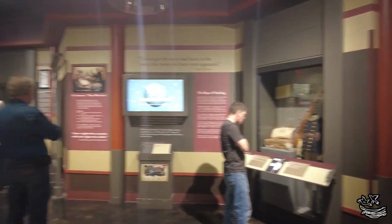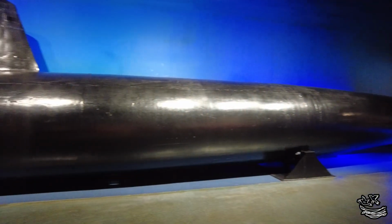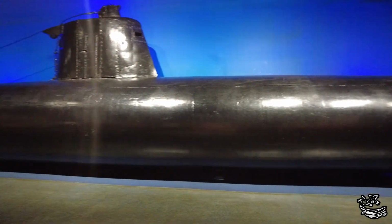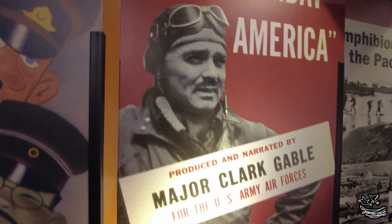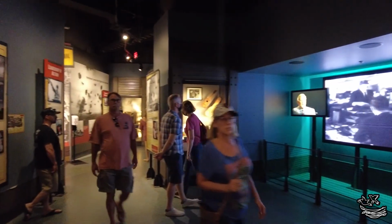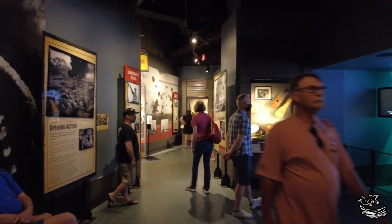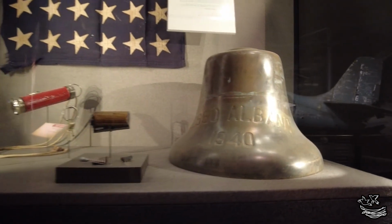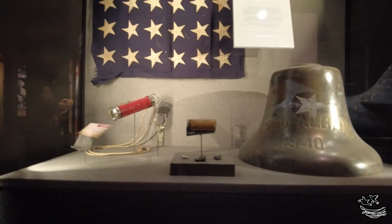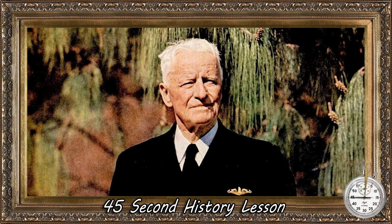Since we didn't have time to see the Pacific War Museum on our first day in Fredericksburg, we decided to take the detour back to Fredericksburg on our way home from San Antonio instead of taking our normal route home. So we could also try again one of those delicious peach strudels from the old German bakery, and we can see the Chester Nimitz Museum. So you might be wondering, how did the National Museum of the Pacific War wind up in a small landlocked town in Texas Hill Country?